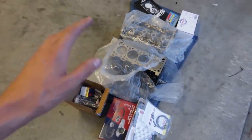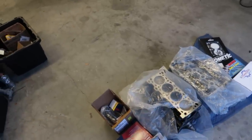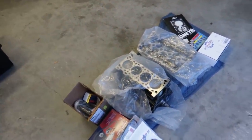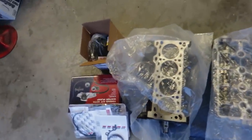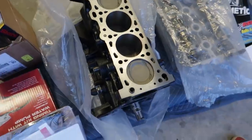Nice, man. He pumping. So we are back at the shop now, and I've got everything laid out, and we're gonna start assembling everything. But before we can do anything, I need to get the engine on an engine stand so that we can start bolting stuff on, because we can't just bolt stuff on the floor like this. But damn, as I take the plastic off this thing, the guys at the machine shop did such a good job.